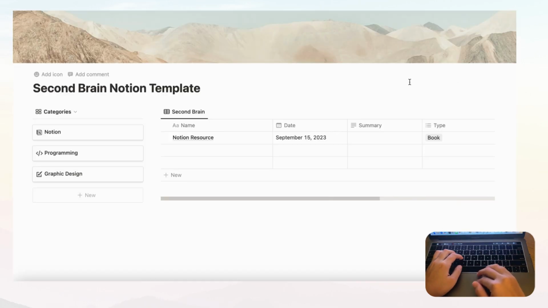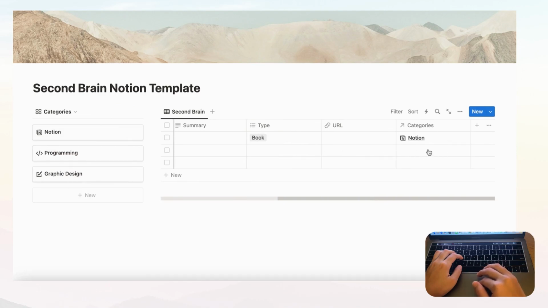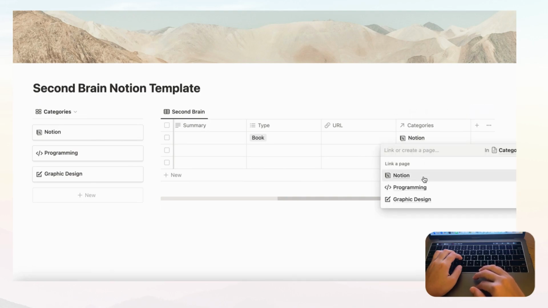So it's working properly. And we highly recommend you to create the category first before you start adding them here, because otherwise it gets a bit complicated if you start adding the category from here. So make sure to add the categories here and then you link it here. So now when you click here, you should see the list of options that you already made on this side.